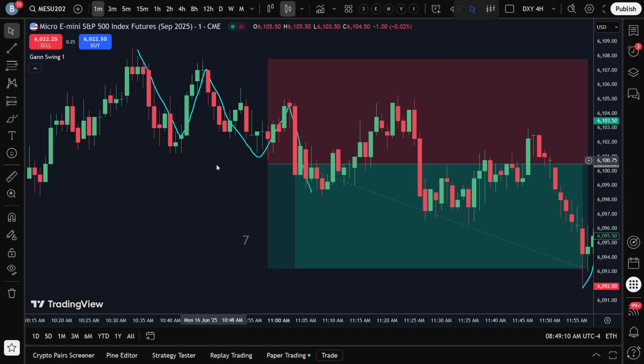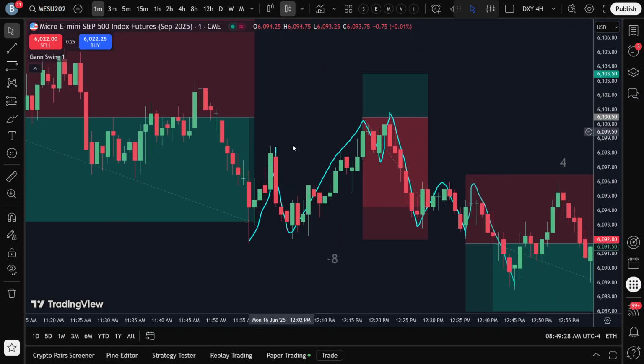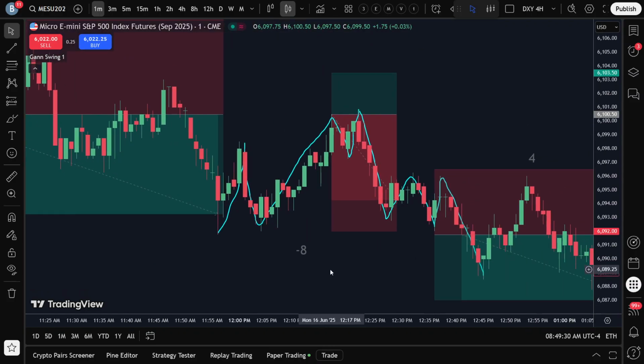Here's an example of the bigger move. This is actually the first swing, so you can put it there. But my rule that I was talking about earlier, when the second swing is bigger, it would actually be the reverse of this. But so another 7 points. Then you get your first loss.